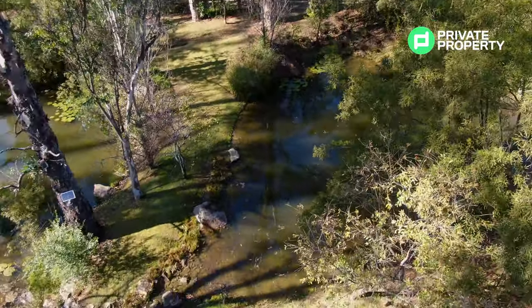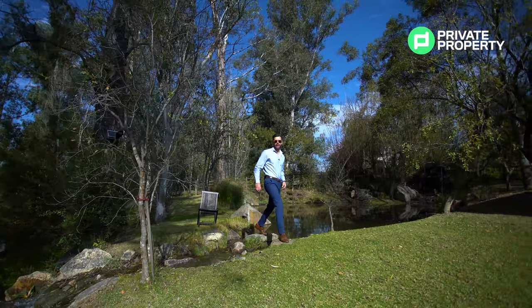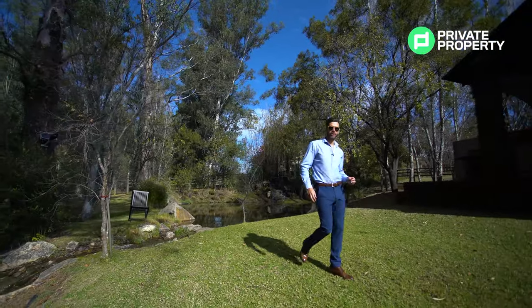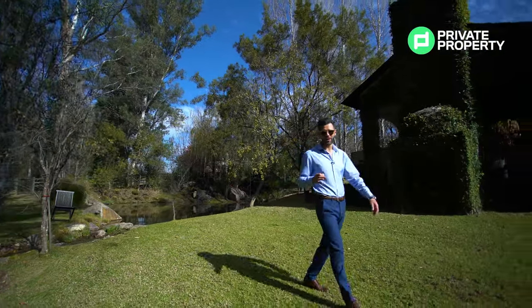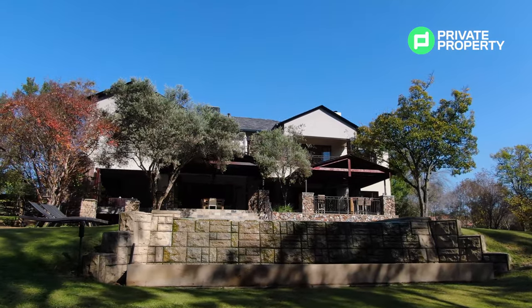You can hear this water trickling there. It is peaceful, it is so relaxing. Can you imagine having something like this in your backyard? Imagine being able to walk across your stream and have a dam here that you can wake up every morning and look out onto. And really, if you decide to purchase this home in Blair Athol, that's exactly what you could have every single day.